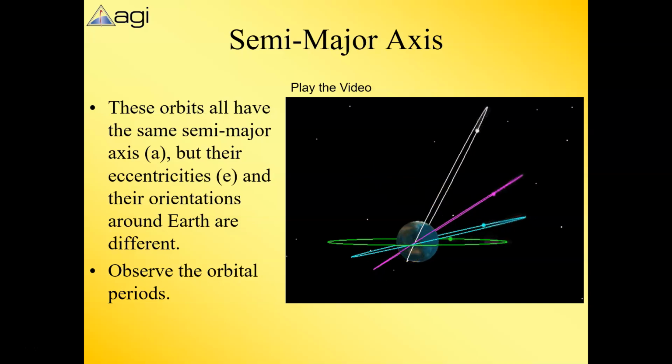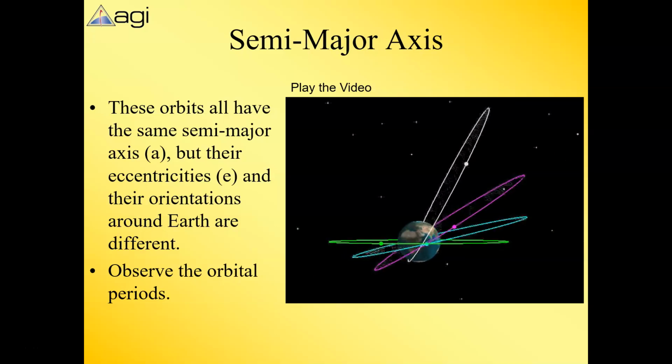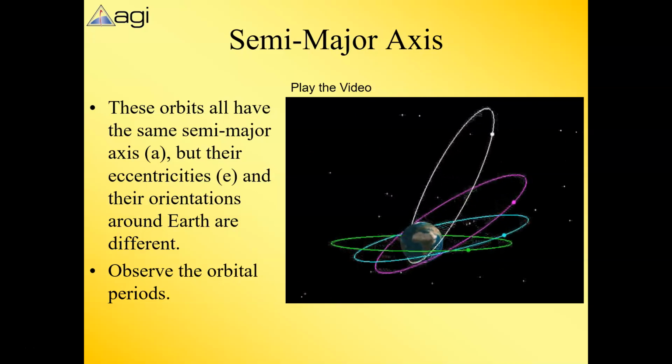So here's a view. We now know about eccentricity, and we know about the Semimajor Axis, A. But here we know that we need to define some other things. All of these orbits here have the same eccentricity and the same Semimajor Axis, so they have the same period, but they're different. What's different about them is their inclination.